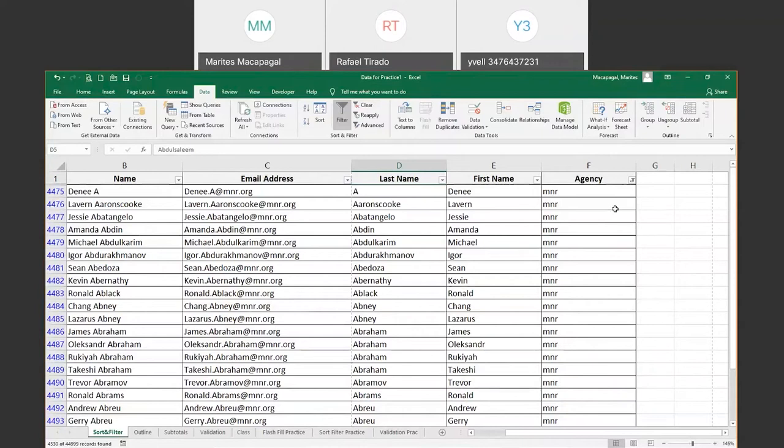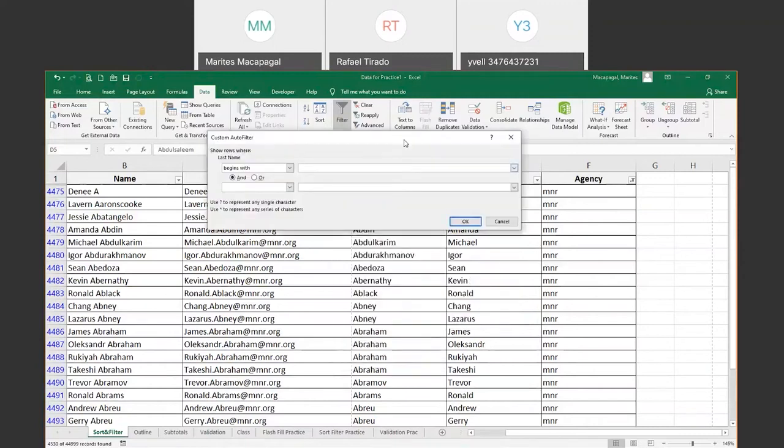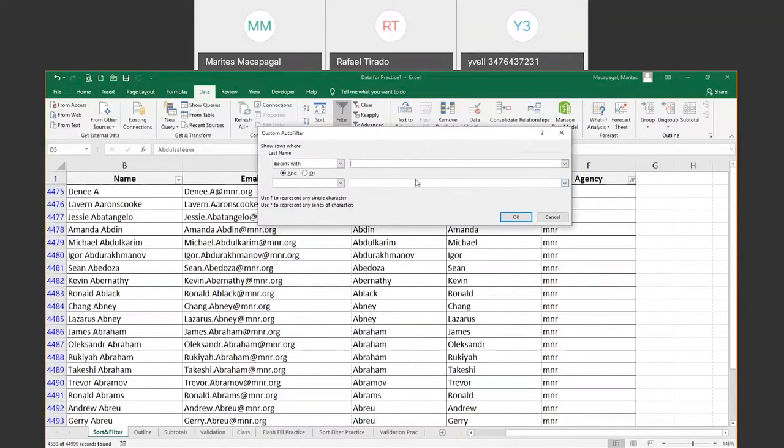actually filtering the people coming from the Metro North agency, I'm looking for specific people and I'm organizing the records. So I wanted to look at the names of employees that begin with the letter M. Okay, so that's my second criteria. So on my filtering of last name, you said you need to find all employees whose name begins with letter M. So that's when I use the other text filter options. And instead of saying equal, we could say begins with. And this is now my custom auto filter option. And I said I wanted to see those last names that begin with M. And I could use the wildcard character asterisk, as you see here, to represent any series of characters.